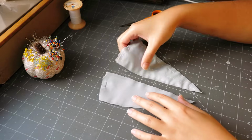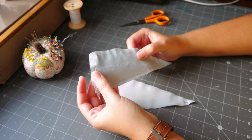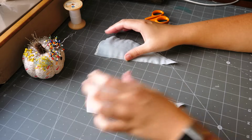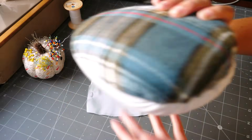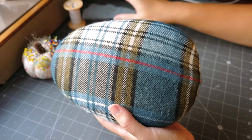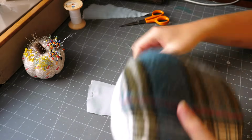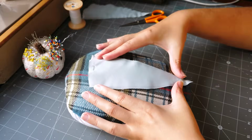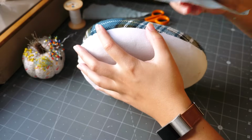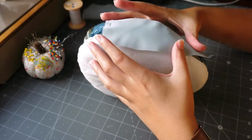So the first step for this is that you need to do this over a curve. You can do this over your mannequin, your dress form, a pillow, a firm towel. I'm going to be using my tailor's hat, which is shaped like this. And then the first thing you have to think about is where this piece is going on the body and kind of mimic that. So for this, I tried doing it on the flat here first and I thought this wasn't curved enough. So then I found that this curve here is quite nice for the bust.